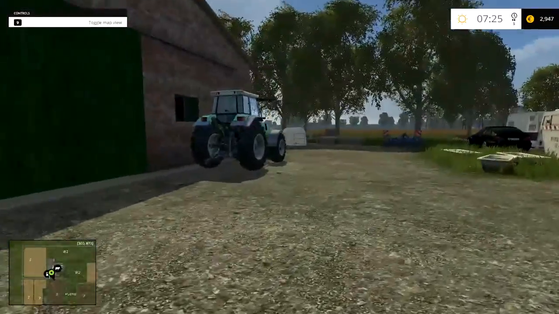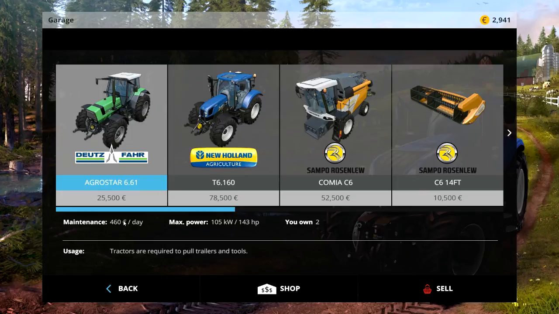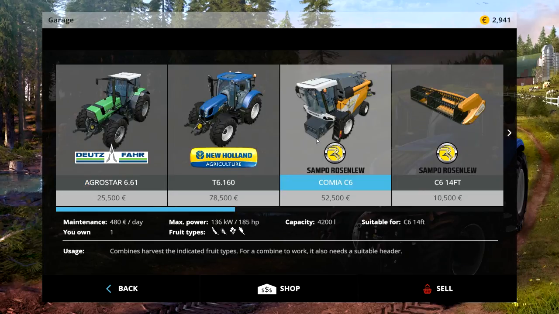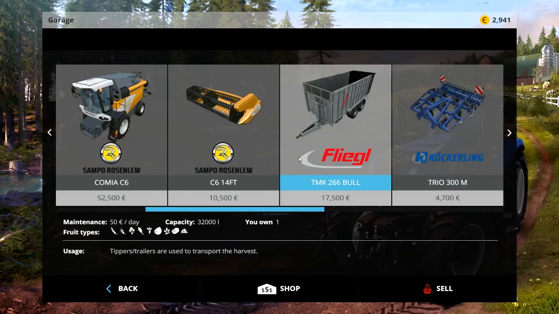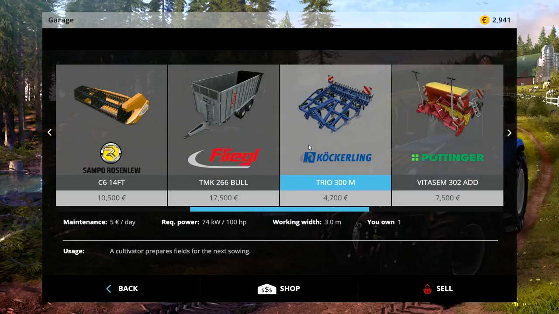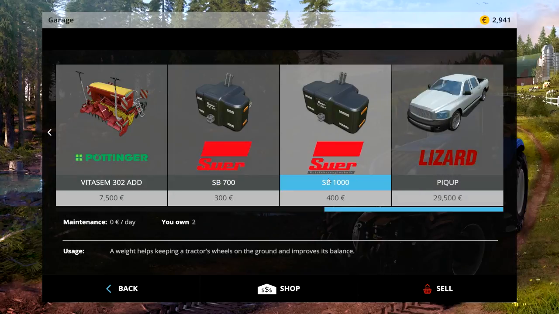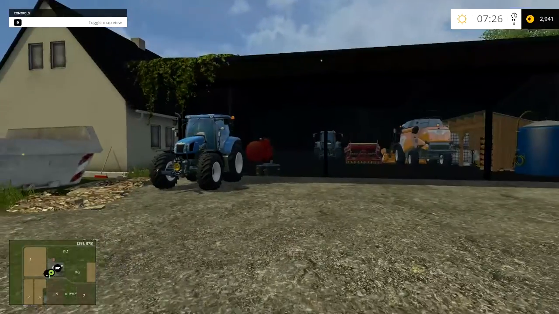Let's have a look at the starter vehicles, and I'm going to ignore the pickups because you actually saw me buying them. So you get 2 Agrostars, T6, Sampo Rosenlew, which kind of fits in the header. That won't fit under a Sampo. The Fleagle Bull does not fit under a Sampo. That's an oversight. Coqueline Trio, the obligatory Vitus 700 kilo weight, 1000 kilo weights, and yeah, no animals or anything like that.